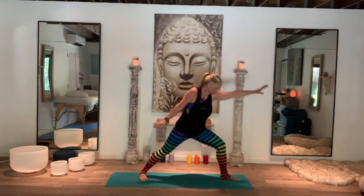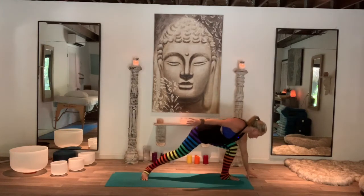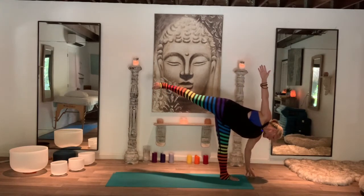Slowly release. Take those left fingers. Place them in front of the left toes. You're bending down. Put your hand on the floor. Slide the back leg in and lift it up. See if you can balance. Raise the other hand high.